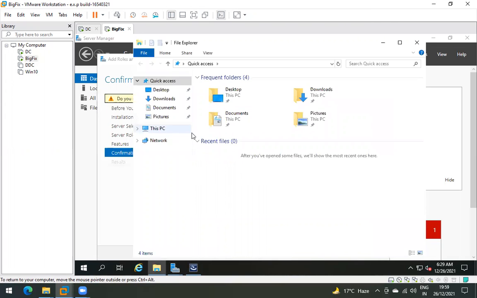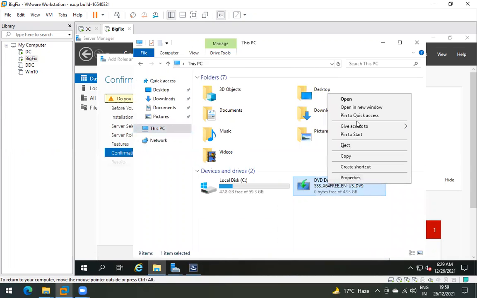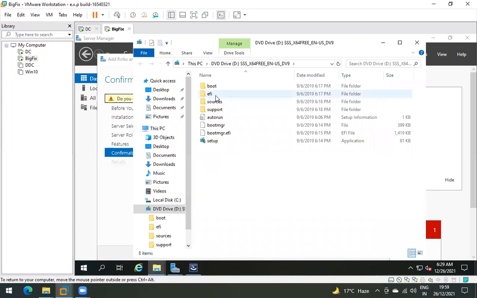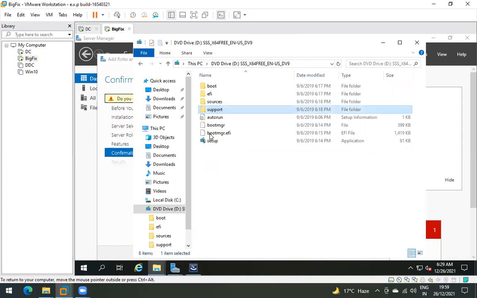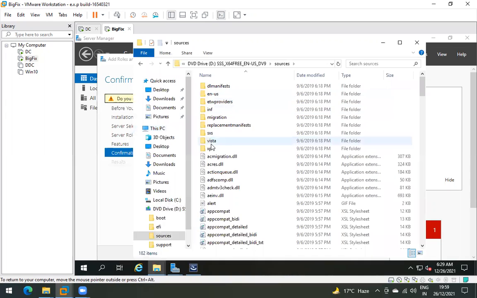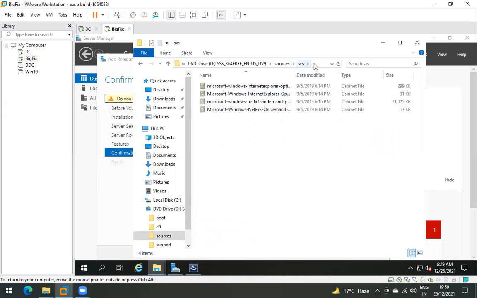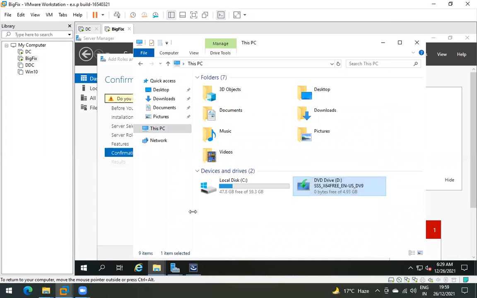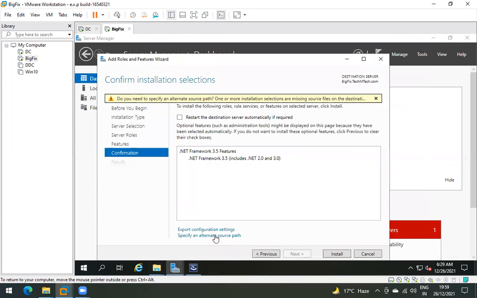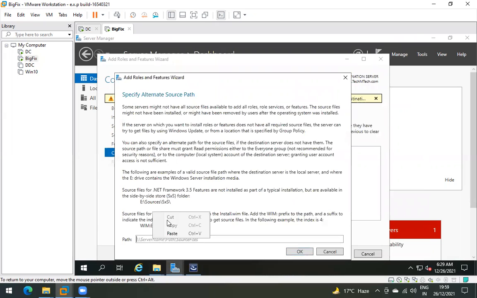Now I have to open this on that server, into the support, then sources, then the SxS folder. I have to copy that path and specify it as the alternate path. Why am I doing this? Because the .NET 3.5 package is already there in my ISO media.